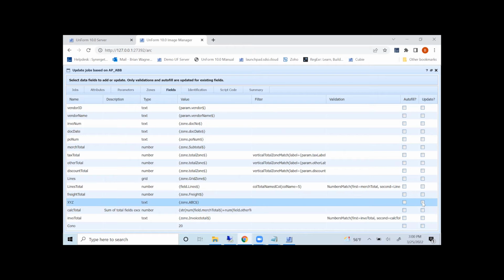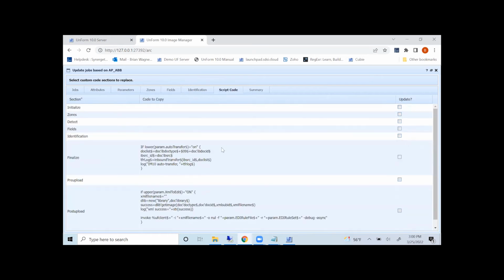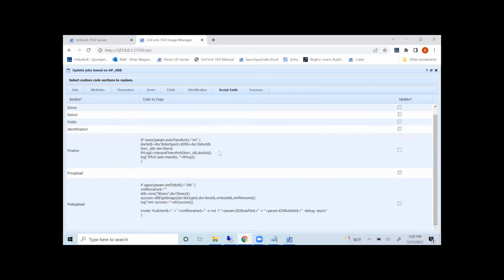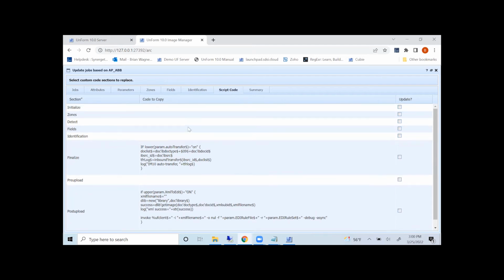So we are going to update that as well. You'll also notice things like the script code, which you could go in, and if you had some custom scripting in there, you could check off that custom scripting and deploy that out to all the jobs. So that may be pretty handy.